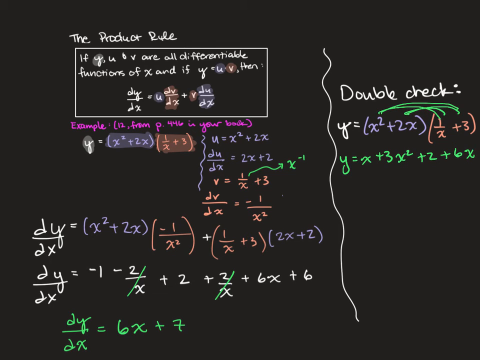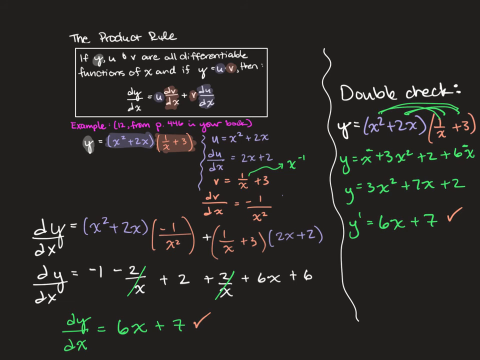And then we can start combining like terms. We've got a 3x squared. There's only one x squared term. There's an x and a 6x, so that gets us 7x, and then a plus 2. And then if we just found the derivative, we would get 6x plus 7. Hey, check it out, this and this match.